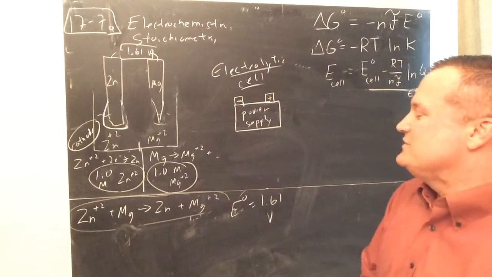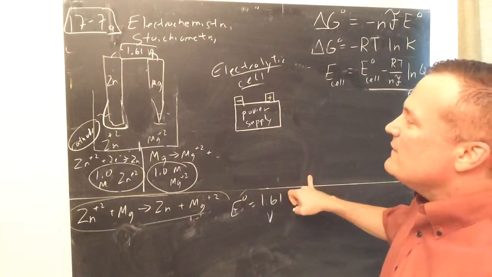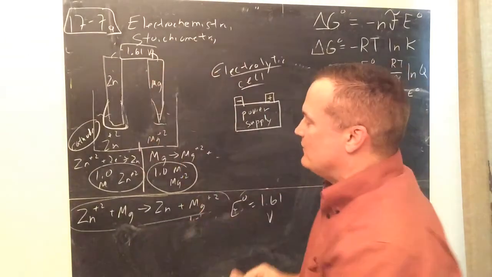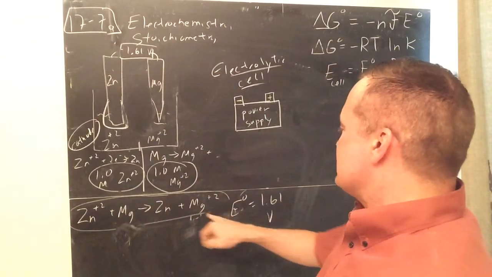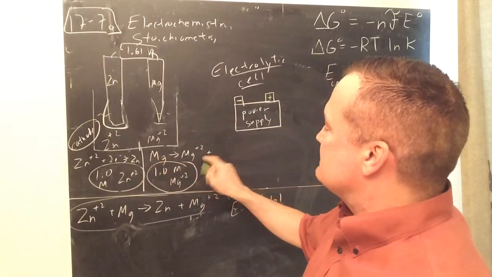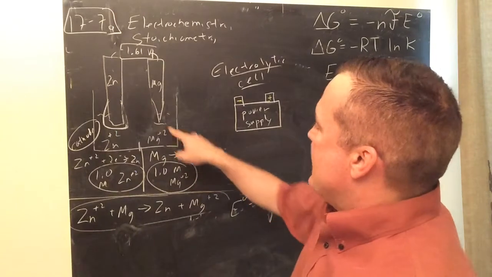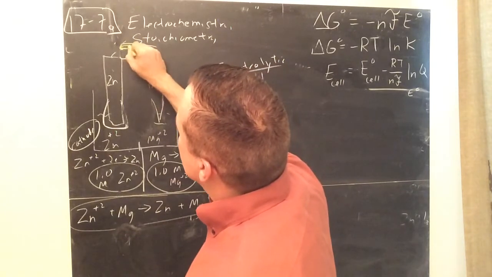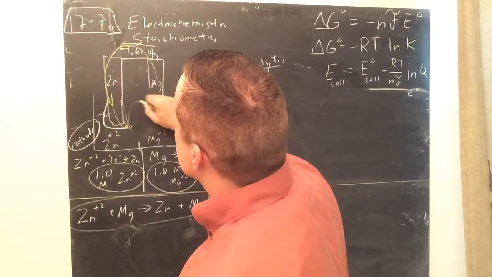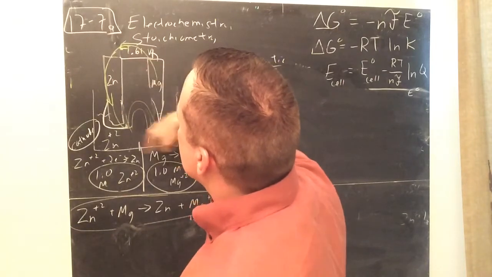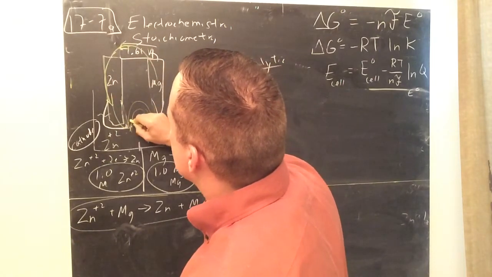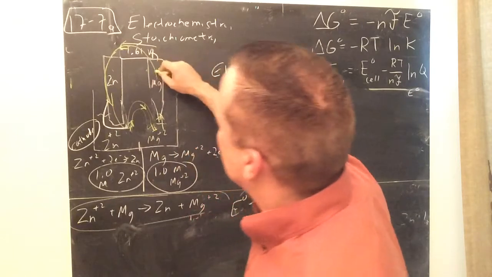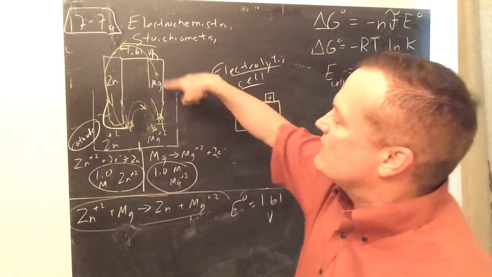Now, watch what I'm going to do here, and you'll see. Normally, what is the electron charge flow in the normal cell? Well, this is the normal cell, and electrons are released from the magnesium side, and they go to the zinc side. So electrons move in this direction. Of course, we still have to have the salt bridge there for that to happen. So they're going counterclockwise, and the charge goes that way and back through there again, on and on, the cycle. That's the way the electron charge is going from here to there.